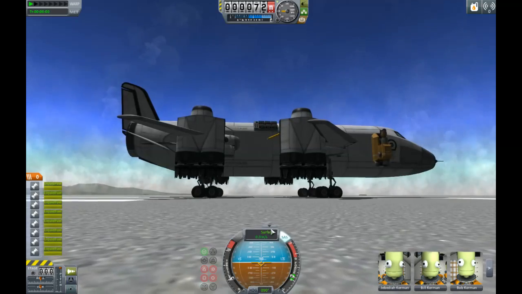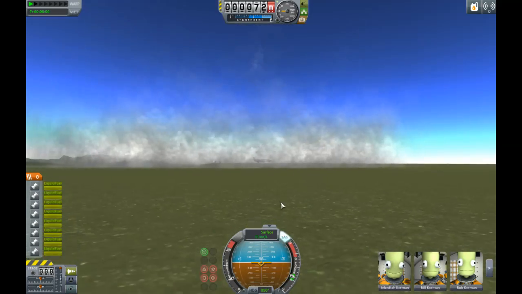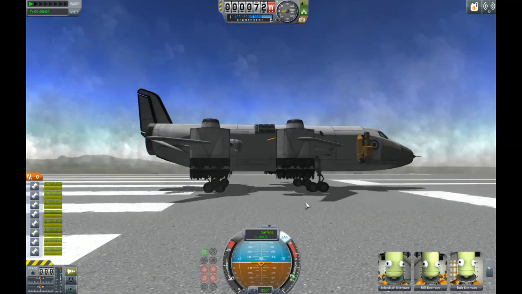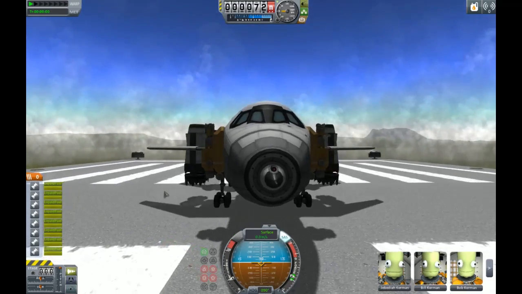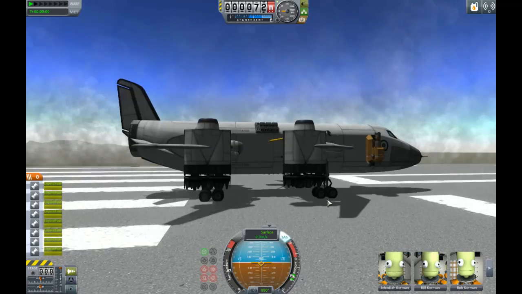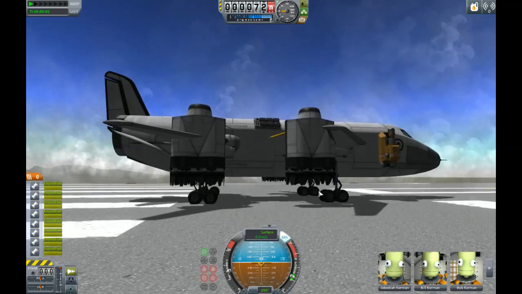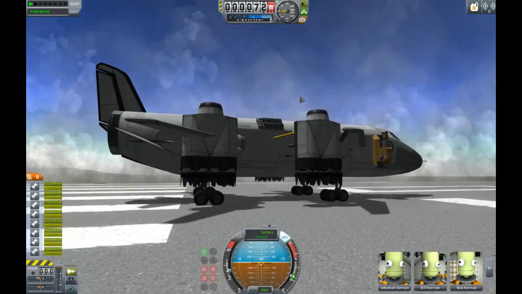I don't think we're getting any altitude. This is a pretty cool plane though. It definitely makes me feel like I'm on an airfield again. So we'll throttle up some more, about 50%. If you've been anywhere near a C-17 or a C-5 on the tarmac, you know what I'm talking about.